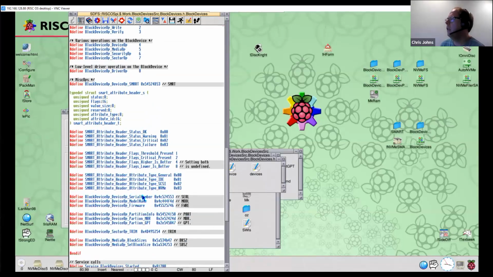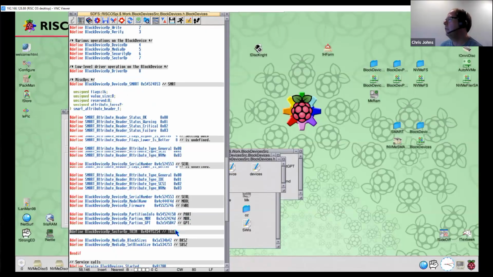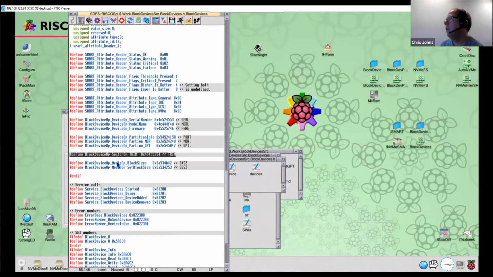In theory, trim would be a good one to have with these sort of solid state devices. Probably not too hard to implement it, at least in terms of sending it the right commands. Not sure quite how to get Filecore to do anything with that. I'm not sure. It might be an offline operation or something like that.